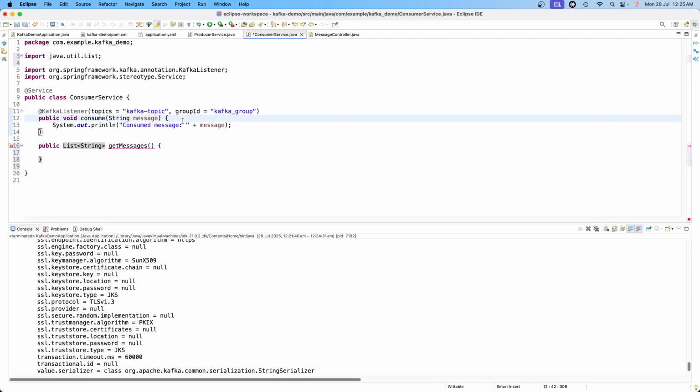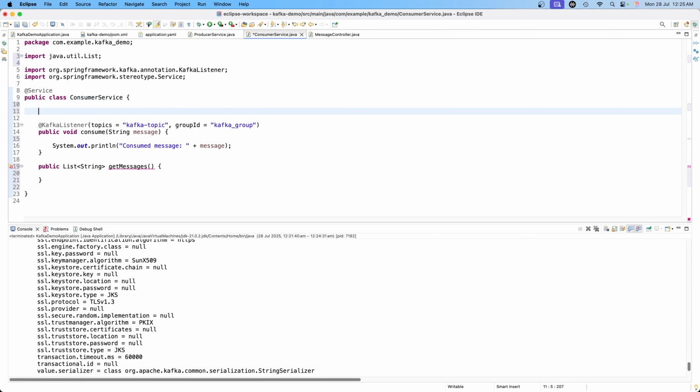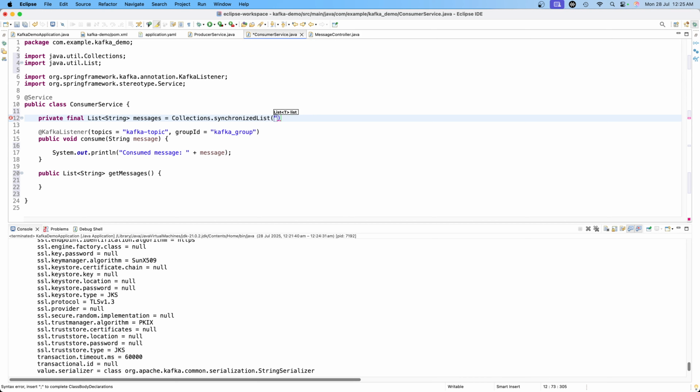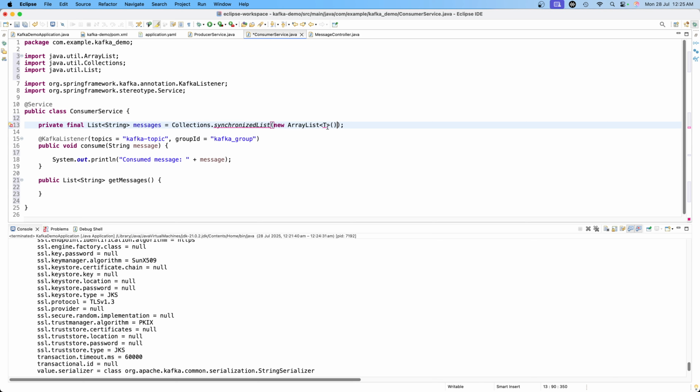So before printing, let's add a variable private final list of string messages equals to collections synchronized list. Yeah, we need to do this, right? Otherwise how would this work? New array list, this we have to do, this is a must.